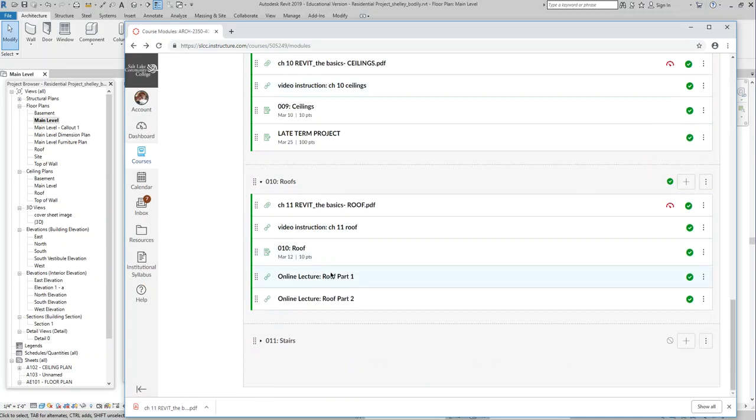There's part 1 and part 2. These are a little more informal, more lecture type. So if you wanted to get ahead over the weekend and start learning about roofs before we talk about them formally, you can look at the lecture, part 1 on roofing and part 2, and that will start getting you going on roofing.